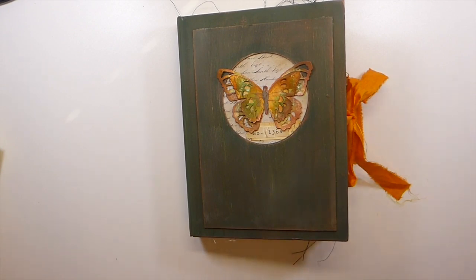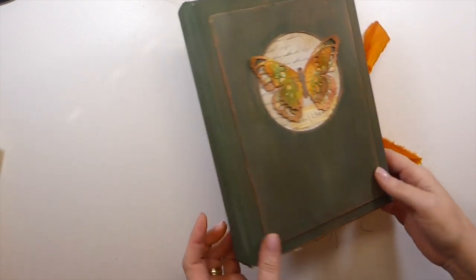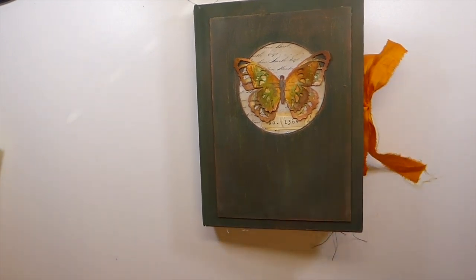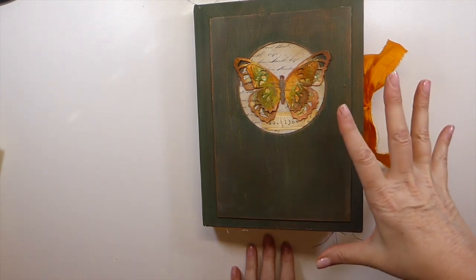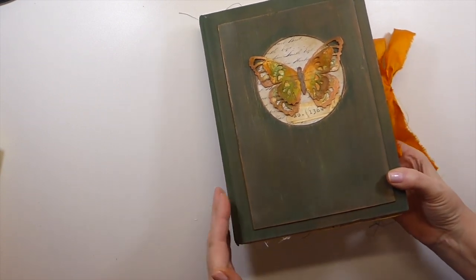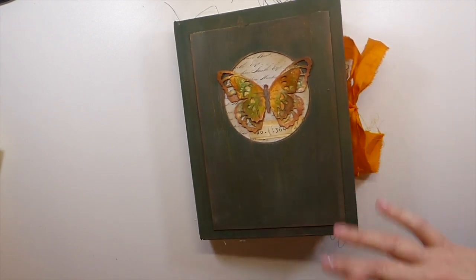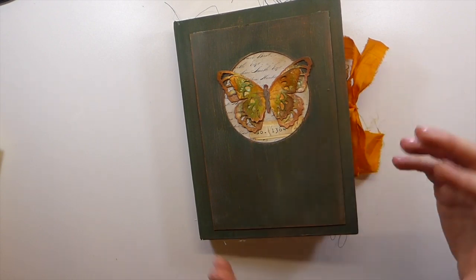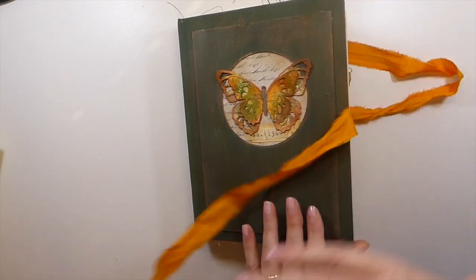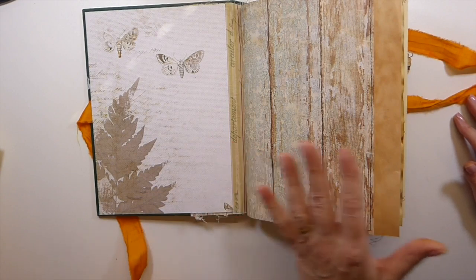This journal is seven by nine and a quarter with about a one-inch spine, and it's pushed to the limit. It's slightly different in that I opted to make this a two-signature journal, and it's got over 200 pages — approximately 208 pages. Because I did not build a larger spine there's really no room to embellish, so this is going to be a fairly plain one for someone who wants to come in and add things themselves. I have done the hollow back spine so it's going to lie perfectly flat.